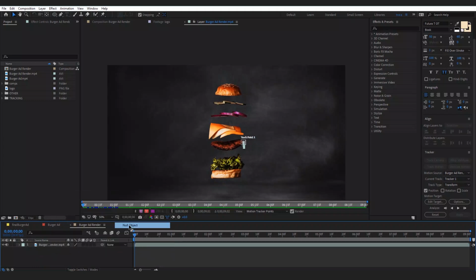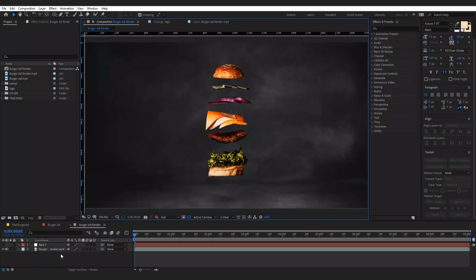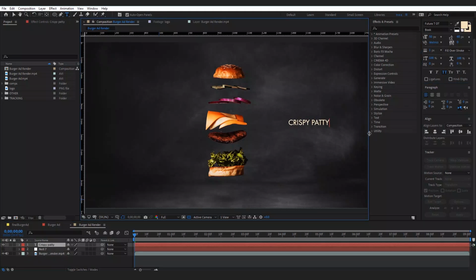now we are going to be adding a camera follower, a null object, which is where the letters are going to follow the track points. We could have done it the other way. You know what? We should have done it without tracking first. I could have rather imported the footage, created the two nulls, and then tracked. Okay, I'm gonna show you guys what I mean.